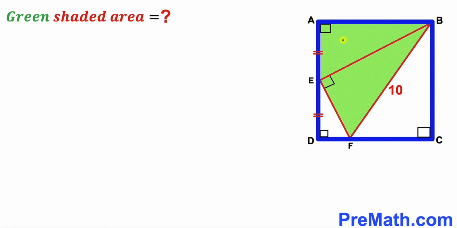We have this right triangle EAB and another right triangle EFB put together inside this blue square ABCD, as you can see in the given diagram. As a result, we end up with this green shaded region. Moreover, segment EA equals segment DE, and side BF is 10 units. Our task is to calculate the area of this green shaded region.